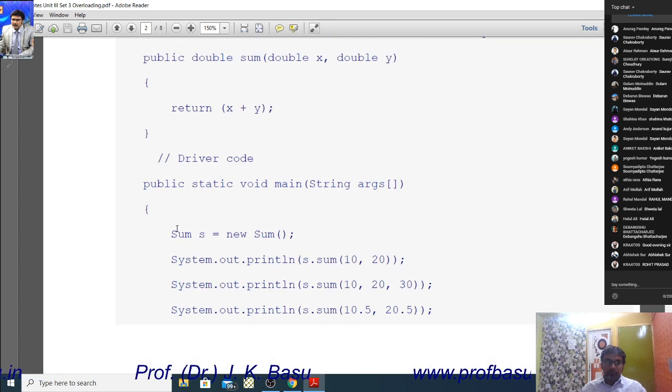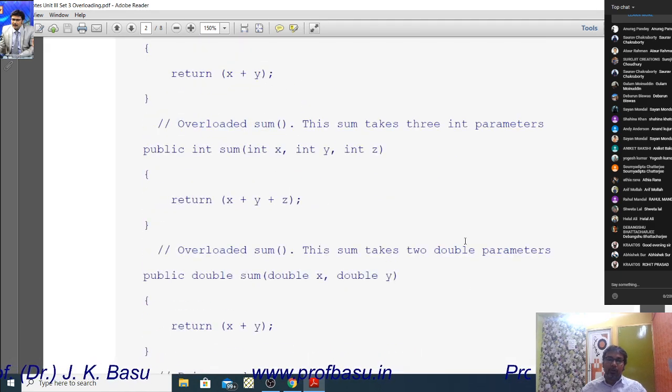Okay. Public static void means this new sum is an object. Now we are calling three methods separately. When this method is executed, the Java runtime environment or interpreter will bind this method, will invoke which method?